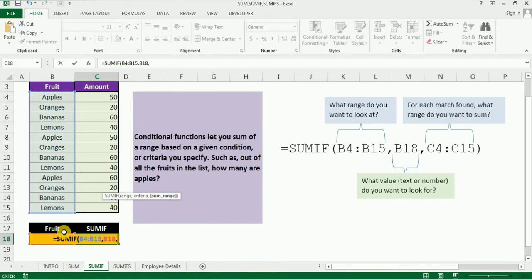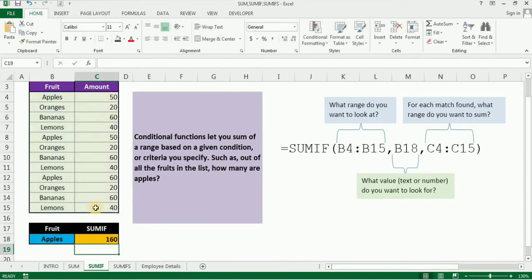of the amount. And the third one is sum range. So here is the amount, so I need to select the range through which Excel can calculate and give us a result. So now it's here.